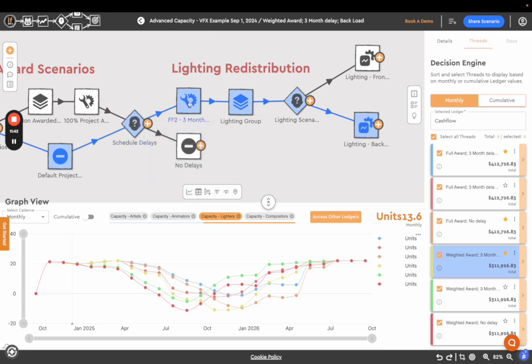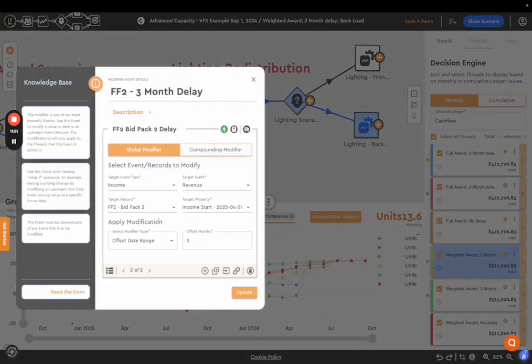So there is, for example, a rumor that feature film number 2, if we are awarded it, may be delayed by 3 months. So we've created a modifier event here that takes bid pack number 1 and the revenue and the start dates for this particular project and shuffles those out by 3 months. And we do the same thing for bid pack number 2.